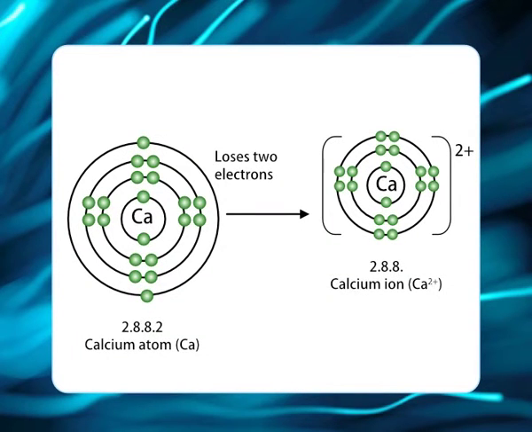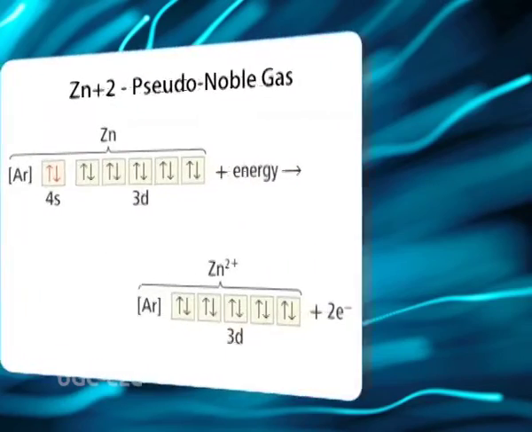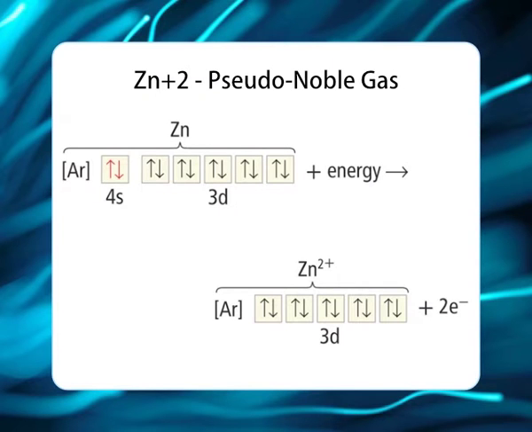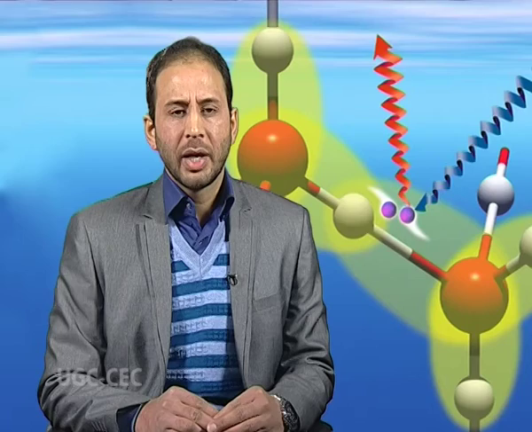The electronic configuration of Ca2+ is neon 3s2 3p6. There are 8 electrons in the outer shell, that is octet configuration, hence it is formed easily. Whereas the electronic configuration of Zn2+ is neon 3s2 3p6 3d10, that is pseudo inert gas configuration. Hence Zn2+ is formed less easily than Ca2+.